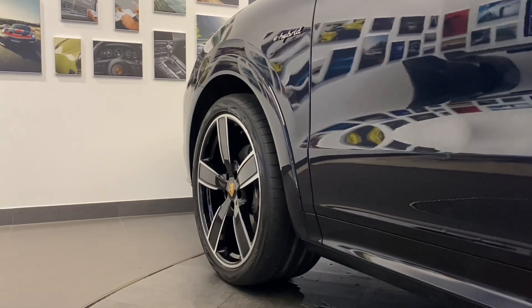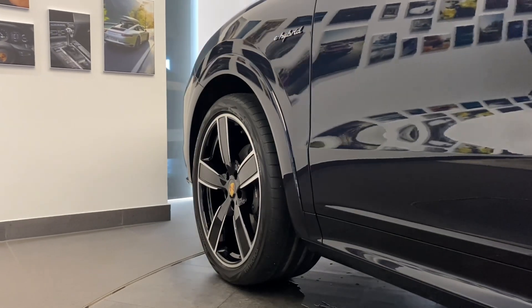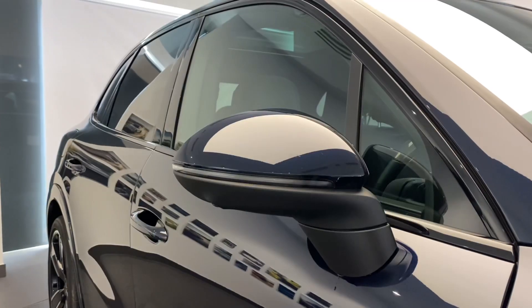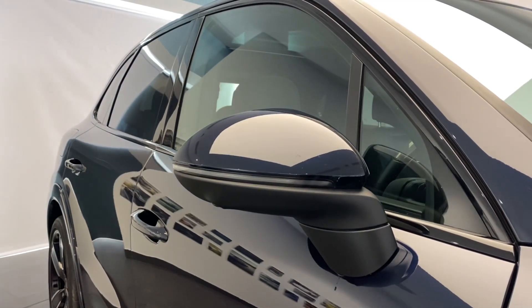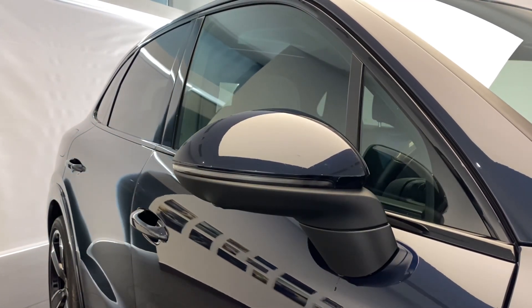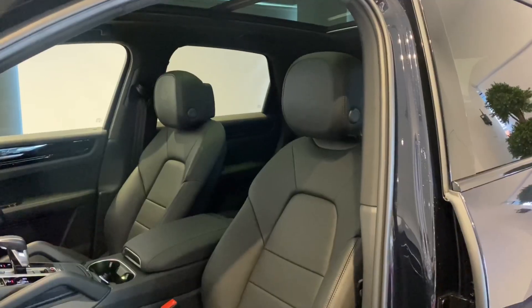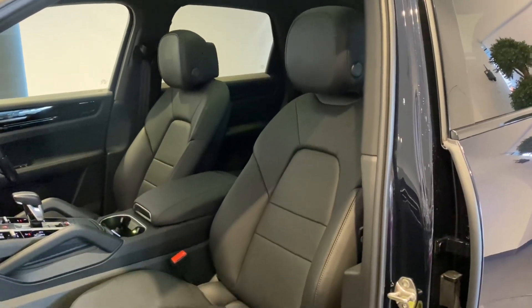With Porsche, performance and safety are paramount. We will ensure all tires are N-rated and have a minimum remaining tread depth of three millimeters. Finally, your Porsche will be fully validated and ready for collection, giving you the confidence that your Approved Porsche is ready for its next journey. There are no old Porsches, just new owners.